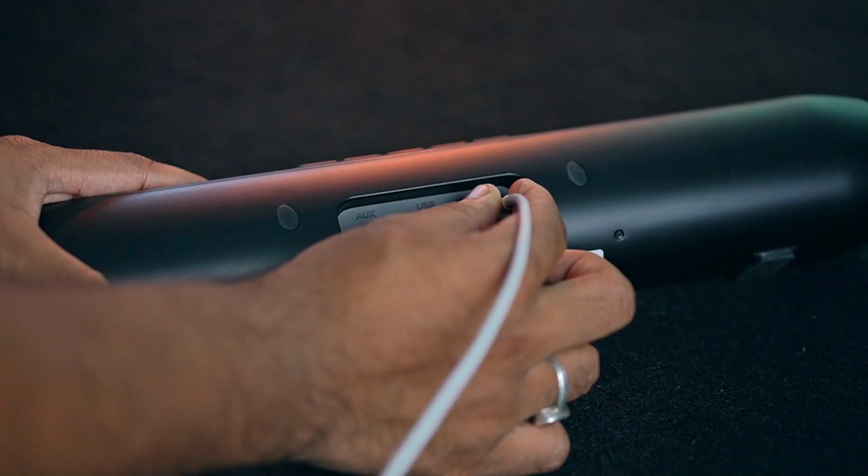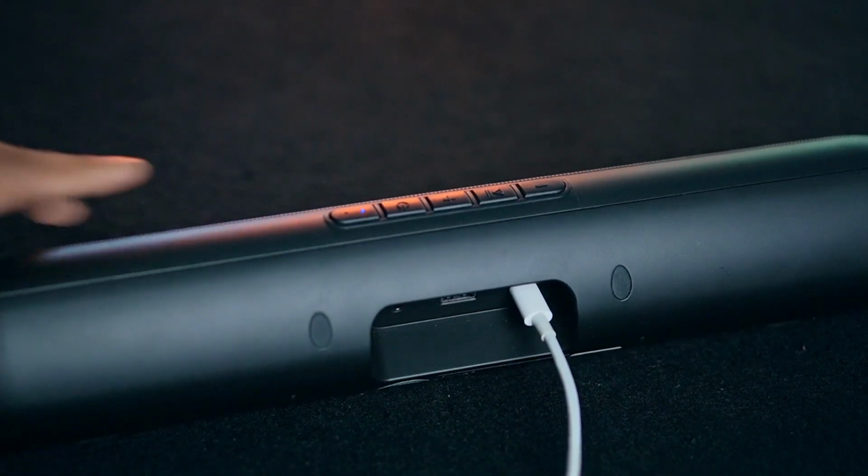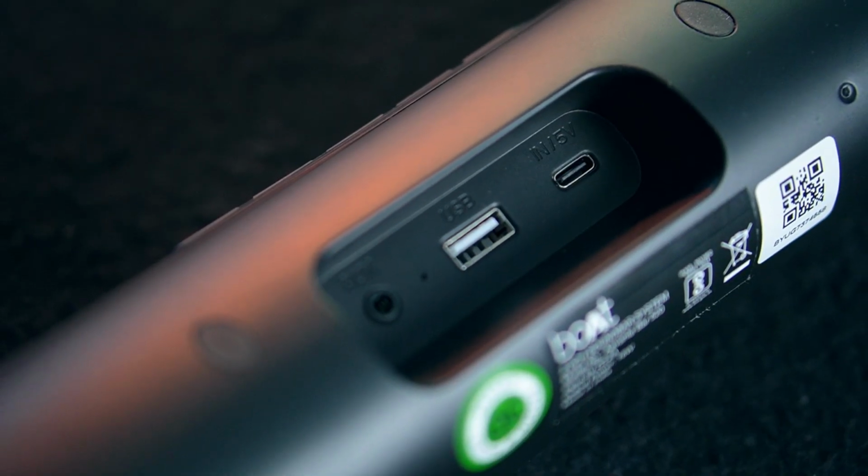Even if it runs out of battery, you can just use any Type-C cable and charge it up, which we all carry for charging our phones and mobile devices while going out. This single charging interface is so efficient and good, and you can also charge it from a power bank. Charging this device does take some time because it does not support fast charging protocols. It only has support for 5 volt 2 amperes.